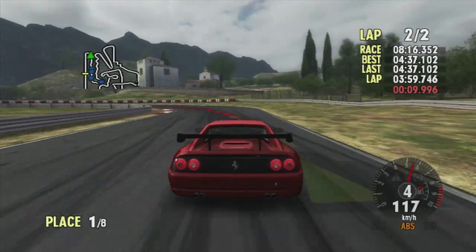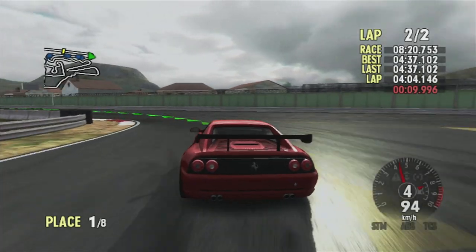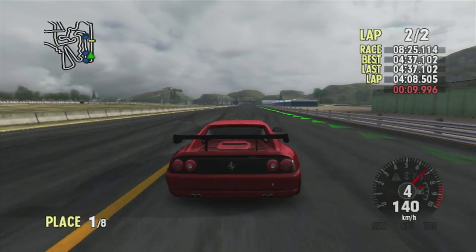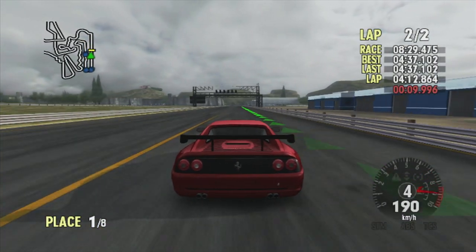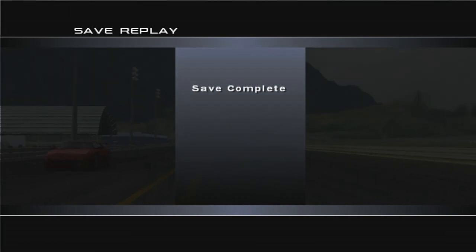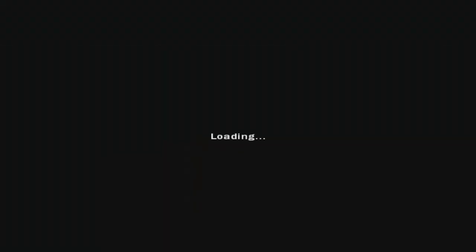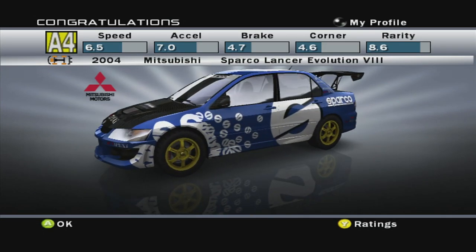Oh, I remember this song. This is House Every Weekend, Nero remix. This is a tune. And what did I say? 8.5 minutes earlier on? And here we are, 8.5 minutes. 8:31. House Every Weekend. Right, replay saved. 18 grand. Give me that. Let's go. Find out what car we got. Mitsubishi Sparco Lancer Evo. That is beautiful.